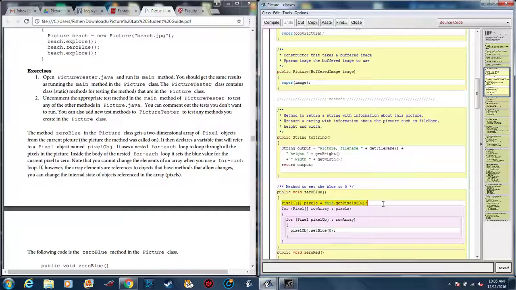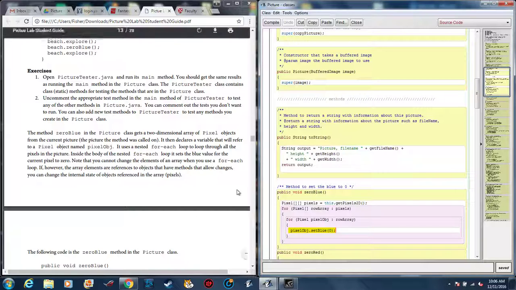So, get the pixels 2D, so get all the pixels in my picture. Create a two-dimensional array of pixel objects. For pixels, go through the rows, create an individual pixel object, and then call the setBlue method on that pixel object to make the blue value 0.